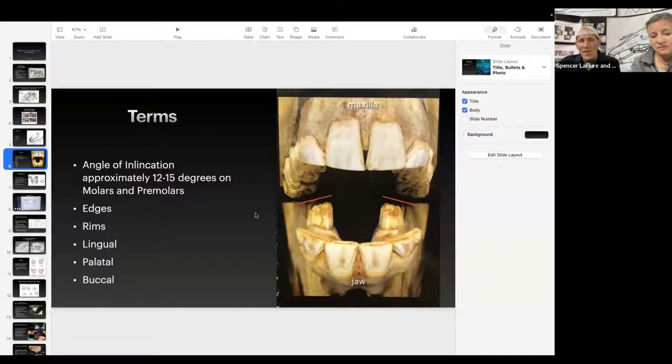Well, what we came up with, and in fact, it was one of my instructors, because I kept talking about matching bite planes, said, what about this palatal rim? So we went and he took up the palatal rim. I remember when he brought it back to class. I like to say, like Henry Ford said, I may not be the smartest guy on the planet, but I'm smart enough to involve a lot of smart people around me. And I've been blessed with that fashion. And when we put this together, I couldn't wait to get out of the class and go work with it. And it was 100% right.